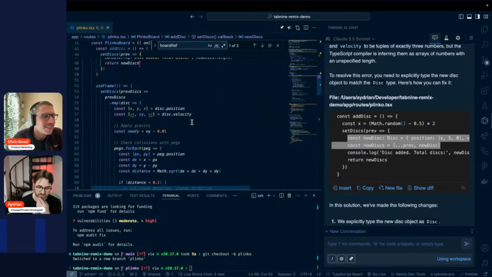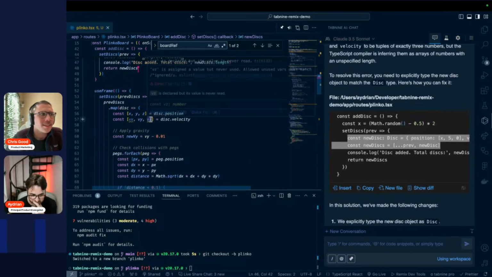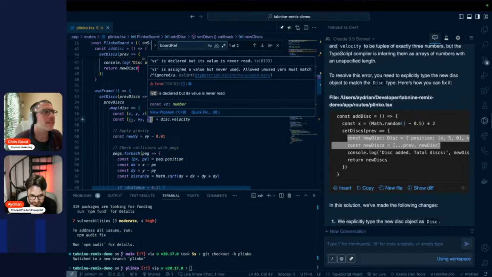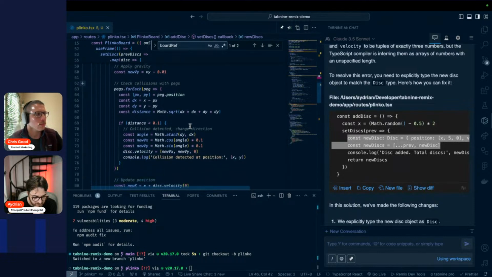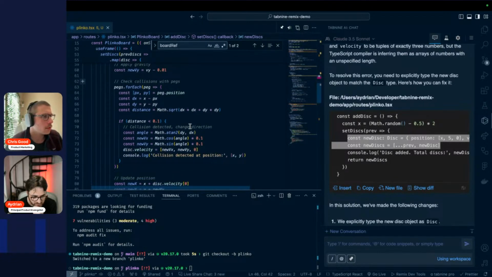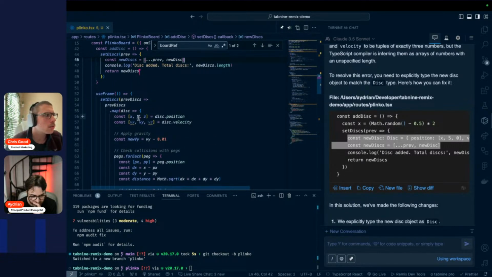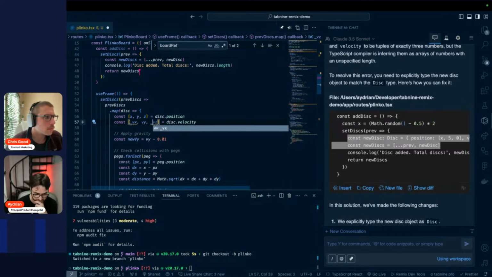All right. So now we've just got issues with things not being used. Which here, like, we don't care about some of these from the velocity. And I think we can just do this underscore, right?